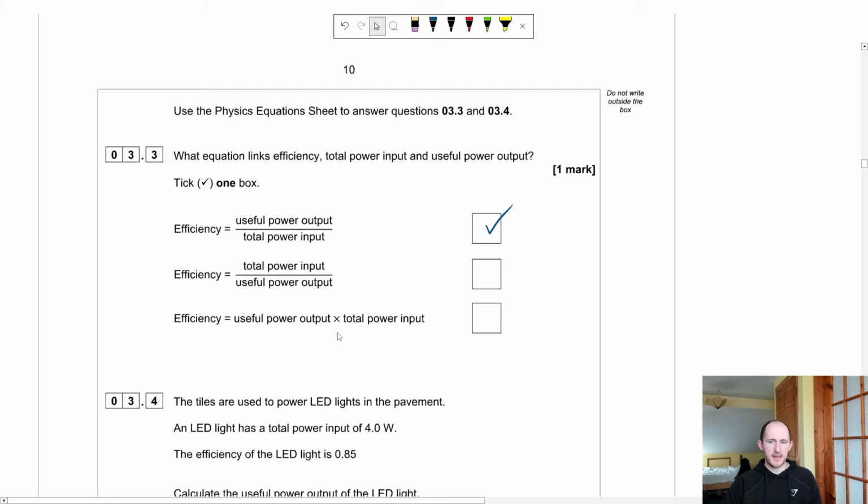And the multiplying, well, again, efficiency needs to be less than 1. If you're timesing 2 things, it's probably going to be more than 1. So that's a few different ways of thinking about it. I wouldn't memorize that many equations personally. Instead, I'd think about how they work. But again, flashcards are useful if you're not too sure about it.